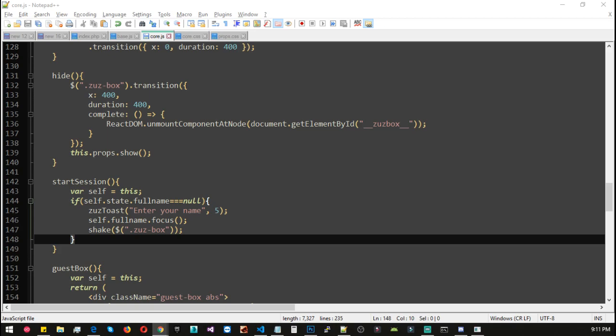Okay, let me check one more thing. Okay, I have quickly copied the function of validating email address.